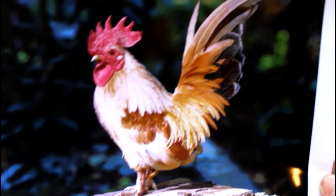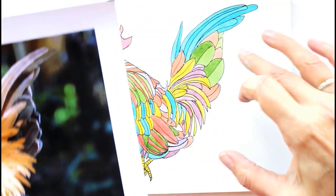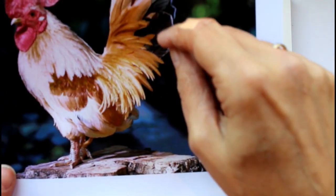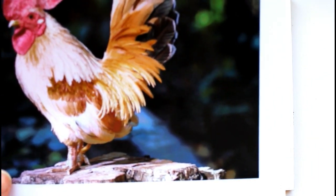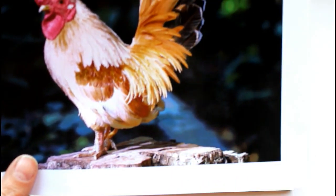But if you wanted to do him in a really realistic way, obviously you need all the little lines in the feathers. I've just got a block for a feather there, just the outline shape. You'd want to put all these little bits of lines in as well, and you would need to take quite a lot of time. Sorry, I'm a bit distracted, I've got a cobweb on my finger.